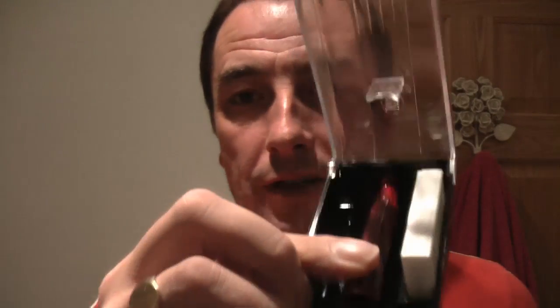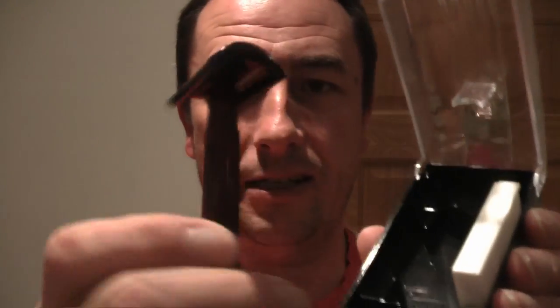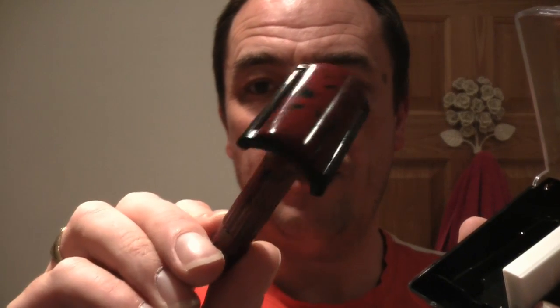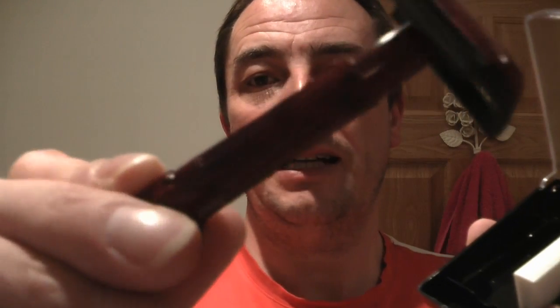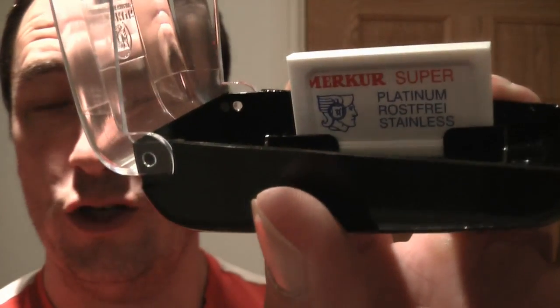Now in this particular video, I'm going to be using a bit of a mix and match of products. I'm going to be using, if you can see that, my Merkur Black and Red. It's a Bakelite razor, the early form of plastic, and I've used it before. As you can see, that's why it's called Red and Black. It's a deep red with some black bits in it, including on the handle, good grip on it, very lightweight. It comes in this lovely case, and it also comes with that pack of Merkur Super Blades, which I'm not going to use with it. That's the case, lovely little razor.